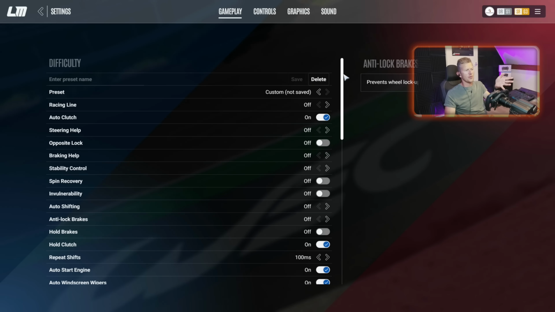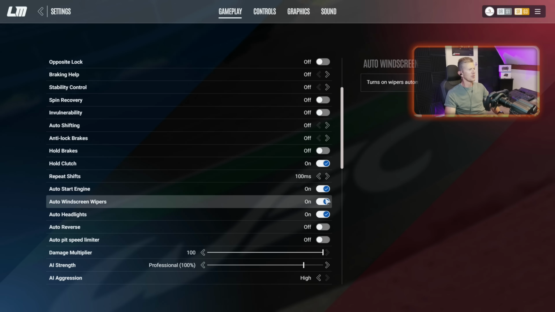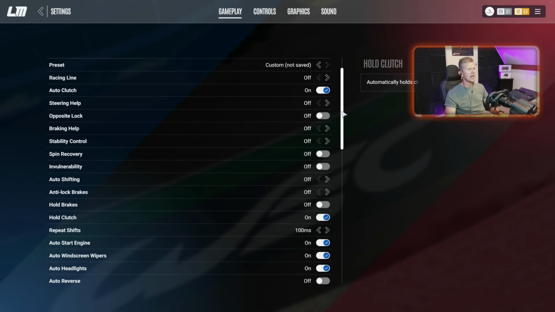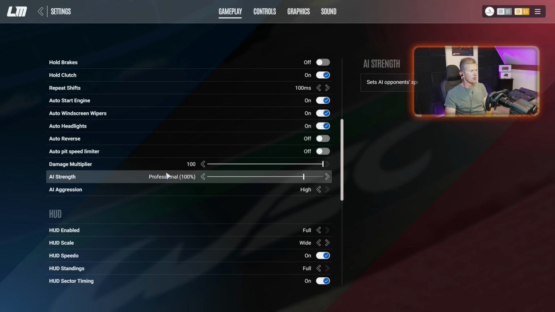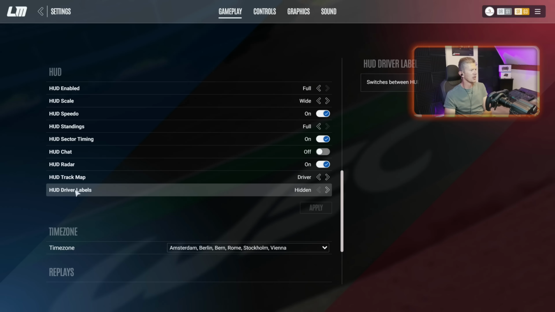So something about the difficulty, I've set it up for full simulation, although I have auto engine start, auto windscreen wipers, automatic headlights, auto clutch, but basically everything else is off. And something to take note of, the AI professional is pretty challenging. So if you're new, you should drop this. Also, what I think is important is HUD driver labels, put them hidden, or else you got all these tags above these cars, it really breaks the immersion.